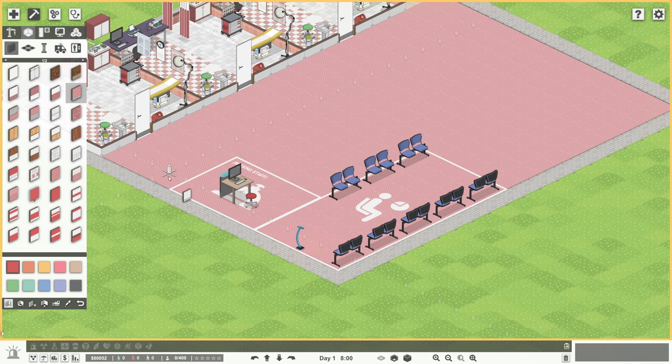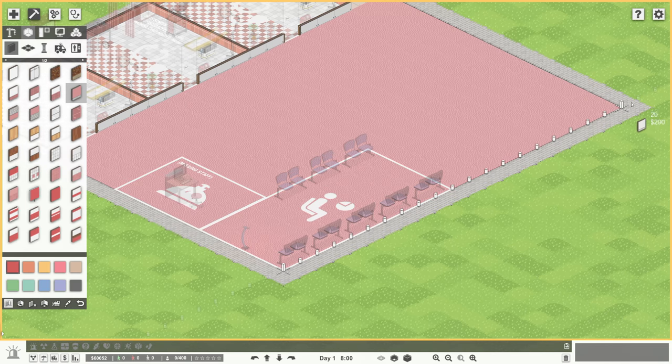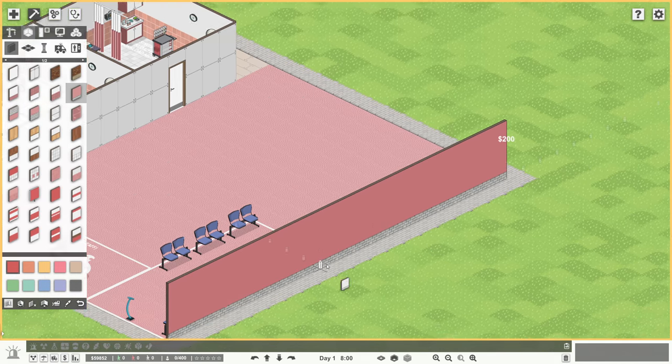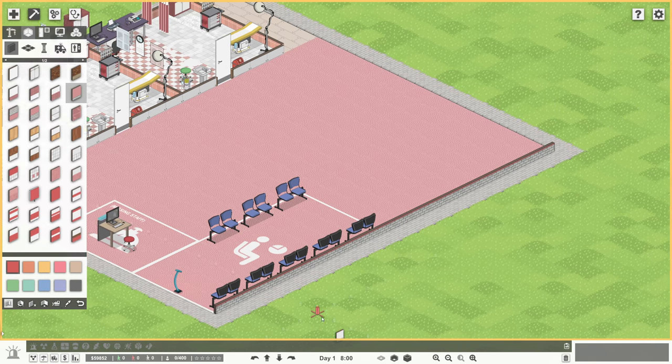All right, what do we want? Colored exterior, wall brick base. Sure, let's go for that. That looks kind of funky, and when we... funky is the correct term, actually.